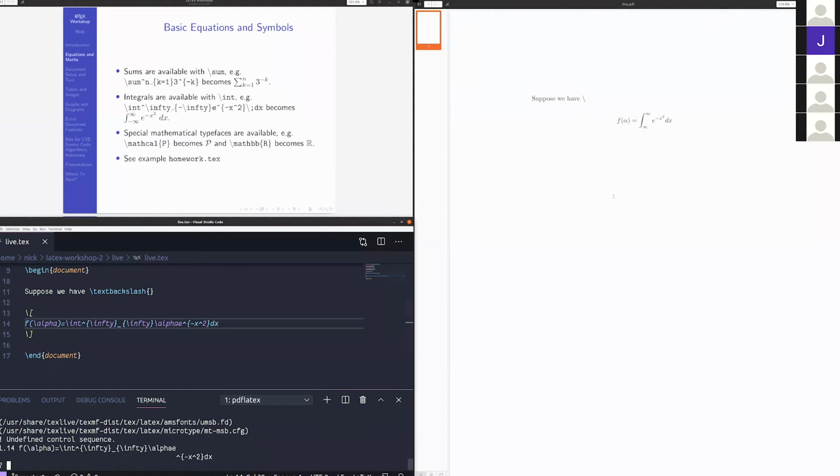Right, it's not updating here. On overlay, if you get like a squiggly line here that says this same thing here, undefined control sequence here, alpha e. So undefined control sequence means LaTeX encountered a command that it doesn't recognize, right? Now, we understand this as like alpha times e to the power of whatever. But unfortunately, LaTeX is just going to see that as alpha e. And it doesn't know what that means. So one way that we can deal with this is we can just put some empty curly braces around that. The other way is to just put a space in there. When you're inside maths mode, spaces don't really matter.